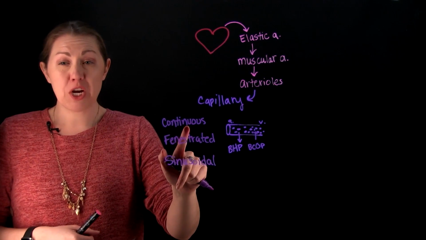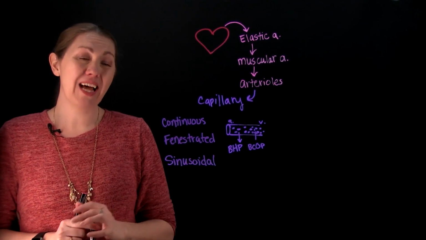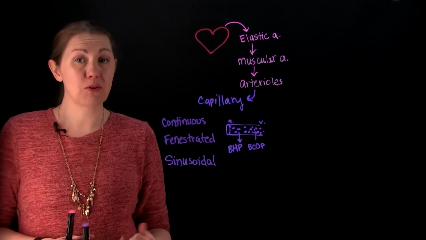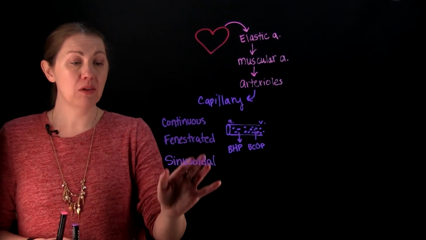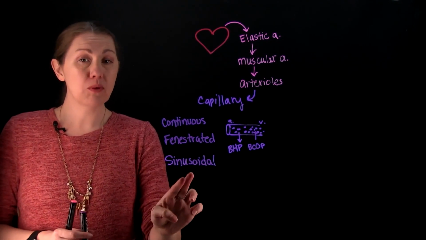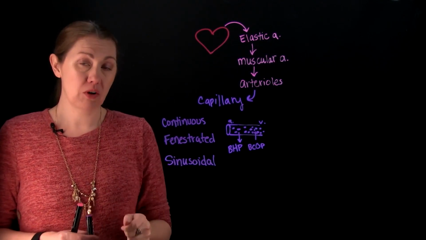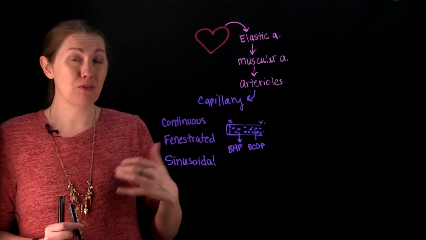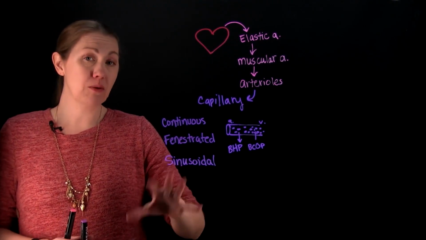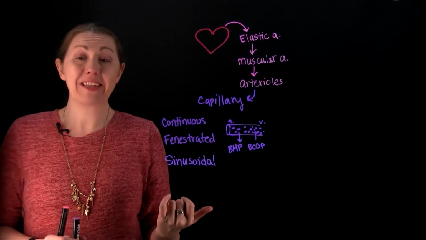And then anything you have a channel for. The fenestrated, now you have little holes. So you can start to let things like small dissolved charged particles through. So ions can travel through here really well. Sinusoids are big gaps between the cells. Now this is really useful for places where you need cells to go across or proteins to go across. So like in the liver, for example, where you're first making these plasma proteins, you have to have sinusoids there to put those plasma proteins into the blood. Fenestrated, a really good place for that would be like the kidney.